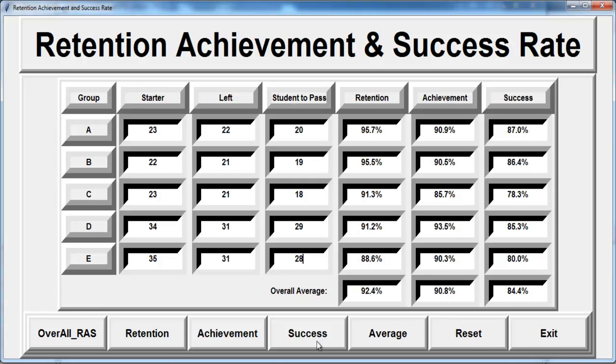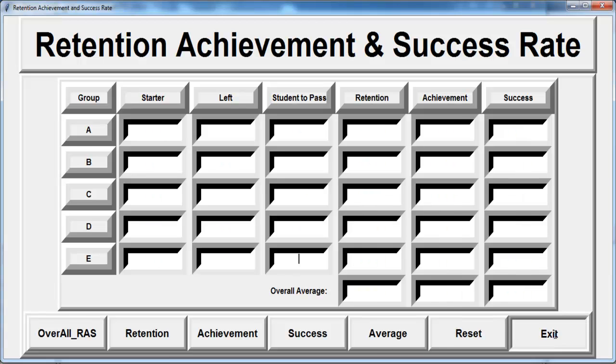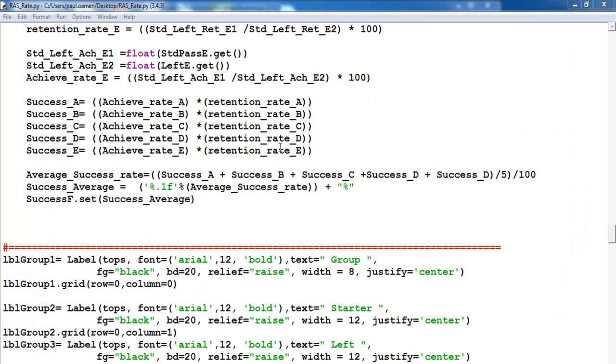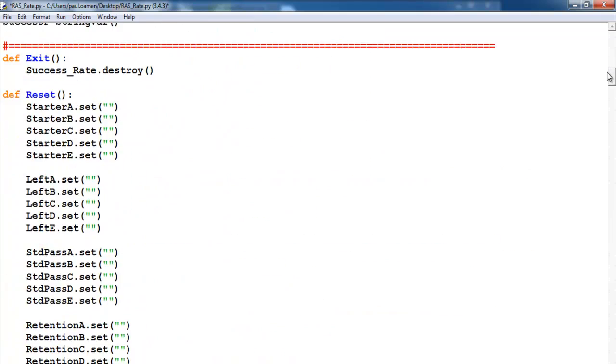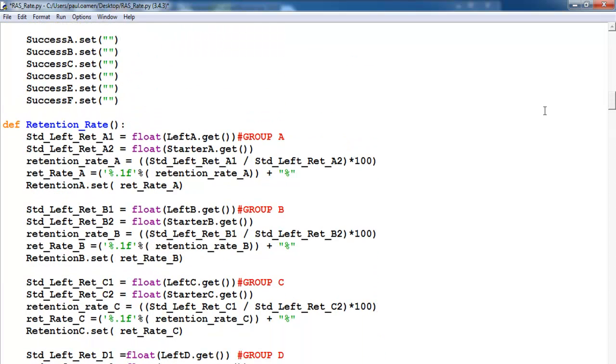Okay, so to do that, all I need to do is copy all of these. So let's give that a try now. Reset, exit, close that, and we can just come in here and declare another one. Overall retention. Okay, for the overall retention, that is the retention.